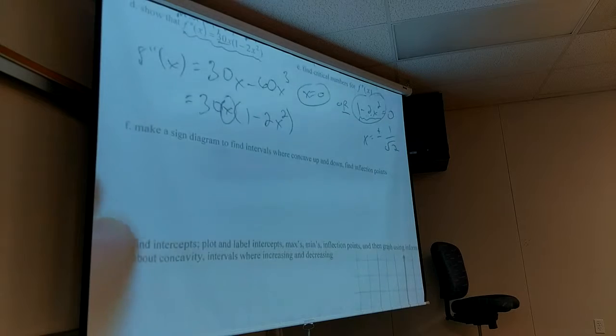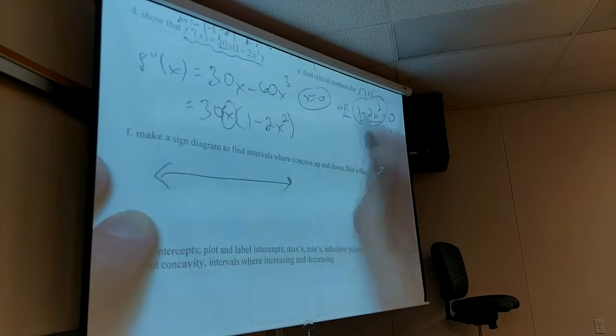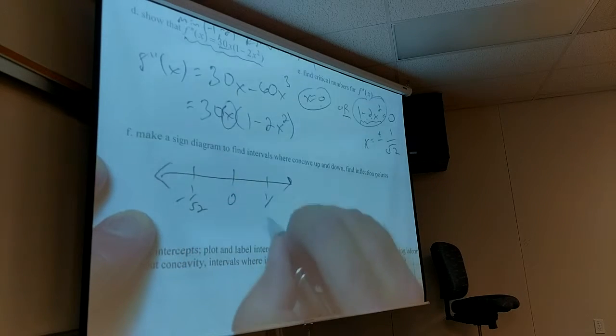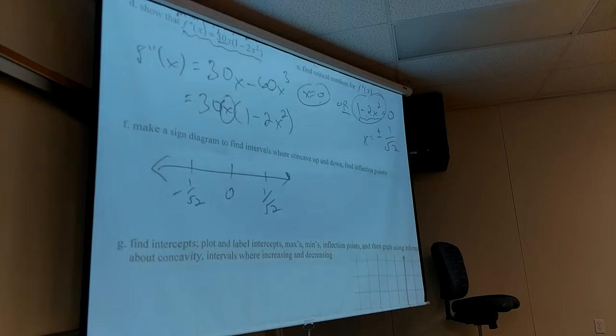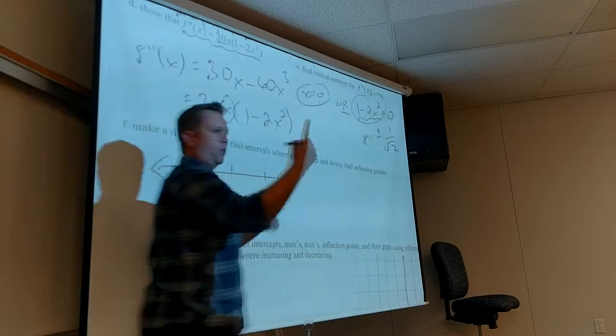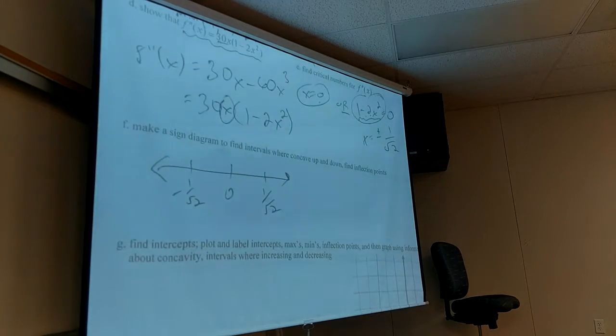All right. So now when I make my sign diagram, I've got 3 critical numbers to put on it. What are the multiplicities here? I didn't really factor this, but you should be able to tease out the multiplicities for each root. They're all first. The 0 shows up once. There's 2 of these, but it's one of each of those. So they all show up once, so it's going to change signs everywhere.